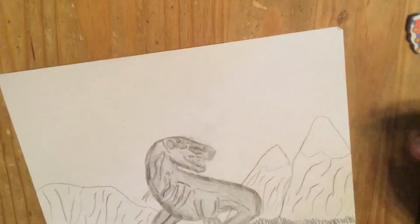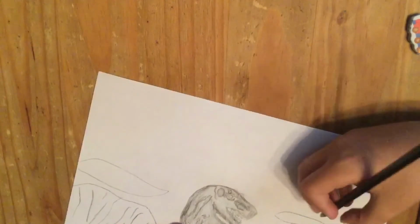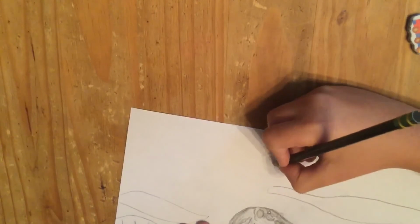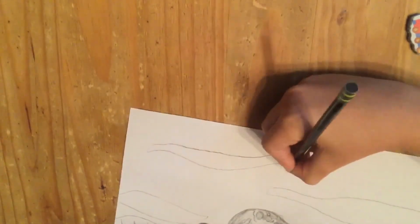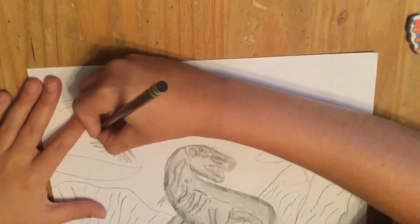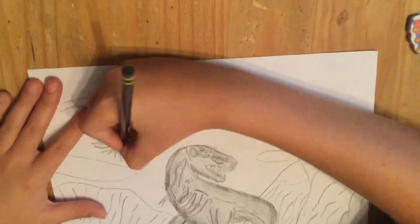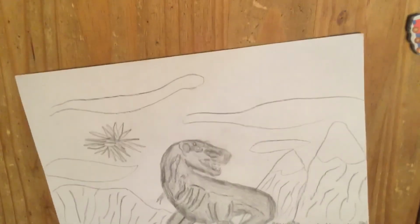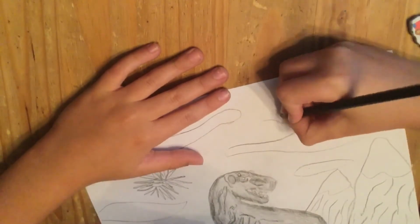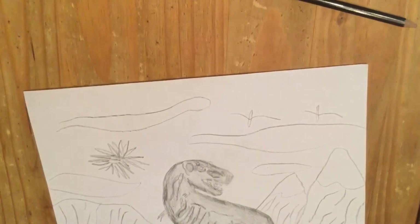And then I was doing some mountains, just kind of getting the clouds up there. And I kind of made them like horizon clouds. You can't really tell if it's morning or evening time, but you can definitely tell it looks like evening time because of where the sun is. Obviously, the sun is more towards the west of the dinosaur. And then for the sun, I made these skinny triangles, as skinny as possible. And then I was drawing some pteranodons in the background. I just drew almost like a V.